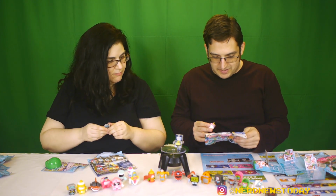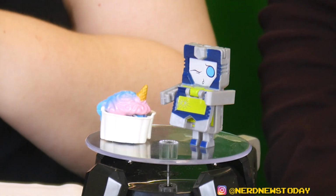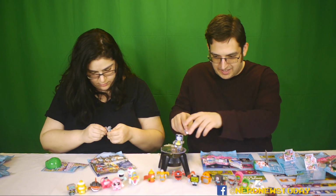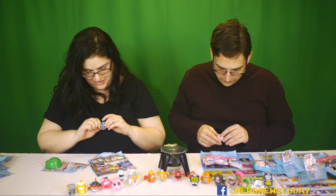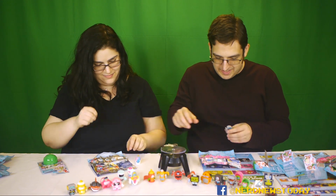All right, and finally, my last one, King Candy Hooves. I love that name. Oh, you're going to love when you see it transform, though. I feel like you should transform this one, because it's probably your thing. I'm going to move Glitch Face out for a second. I can't get this to transform properly, so I'm going to let you play with him, with Songwave. Here, why don't you do King Candy Hooves?